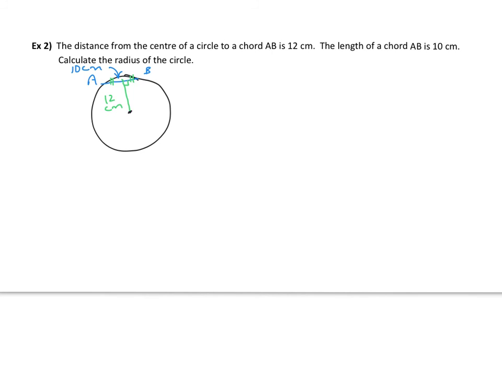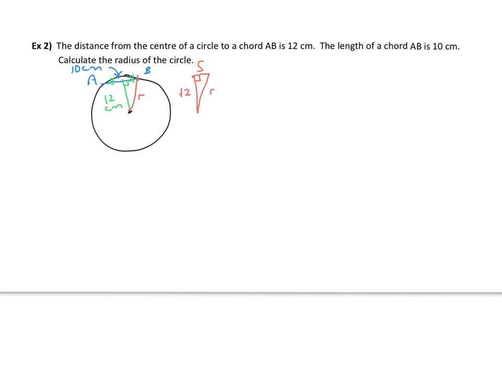And then we want the length of the radius. Well, the radius would go from the center and we could draw that to the point B or point A. It doesn't matter which. Okay, so that's what we're trying to solve for. I'm going to make that little r for radius. So again, we've got a right angle triangle, and because the chord was 10 centimeters, but we're meeting at the midpoint, my little triangle I'm working with here, this is my r, this side is 12, and this side up here will be half of the 10 or 5.